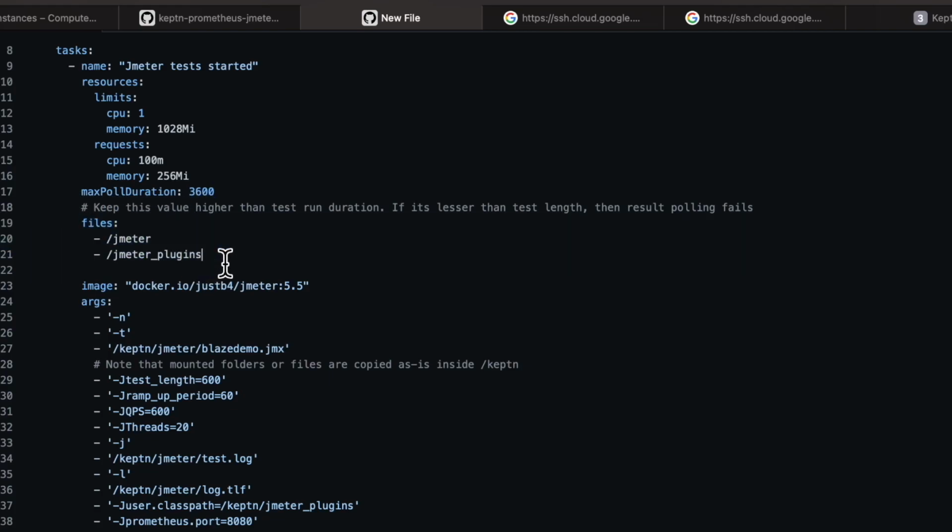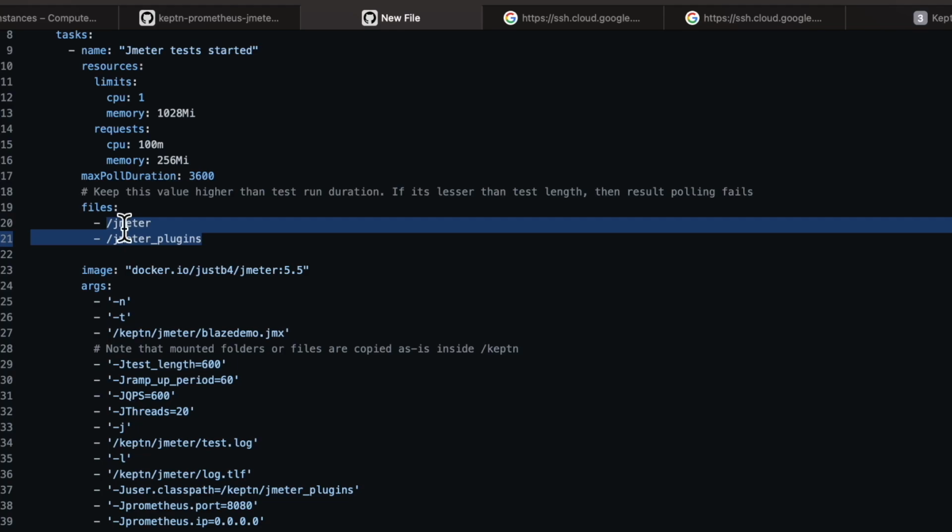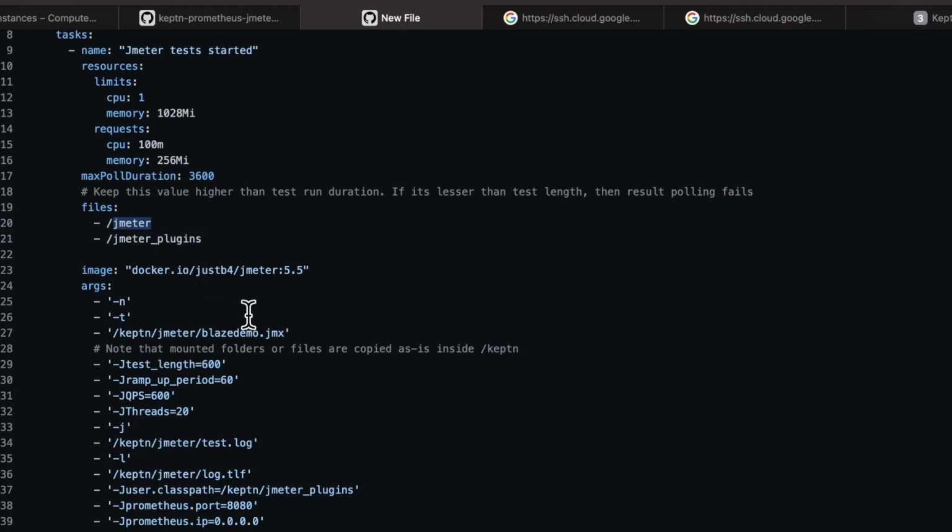And then next, this bit is important. What it says is, what all folders or files we want to mount. For example, we would like to send some test data files, the JMeter JMX files, or some custom libraries or plugins that we want our JMeter to use. So we can always mount those folders that will be used by the pod which runs the JMeter test. The path of this folder is basically inside the service name. We need to create these folders, and then we will put those files there. And this is how these files are mapped to the pod that runs the JMeter test.